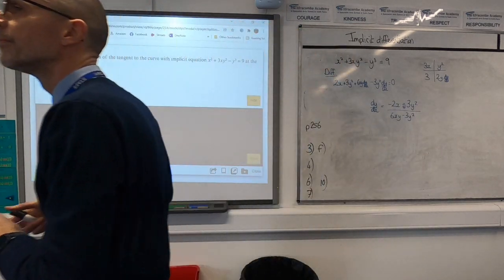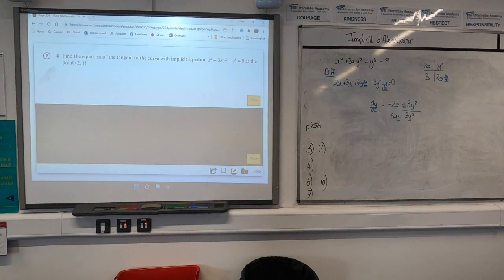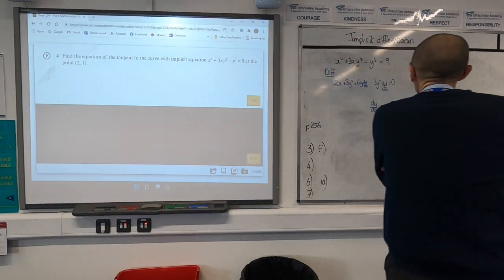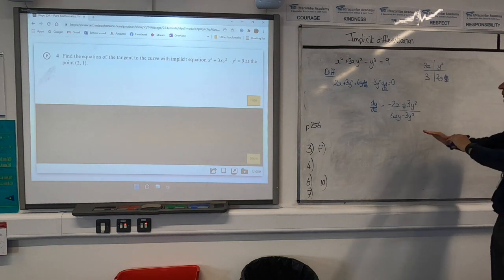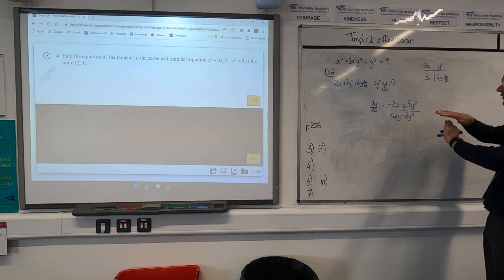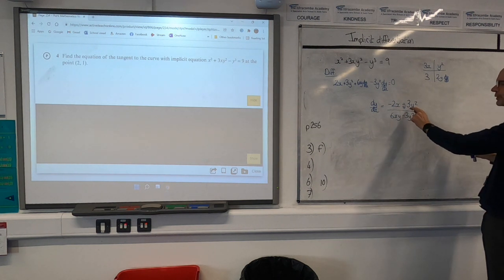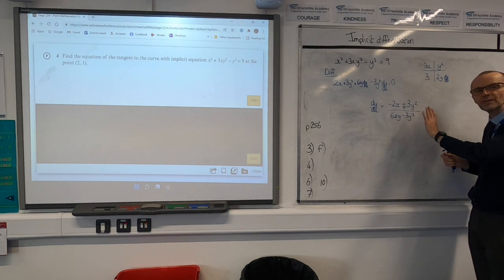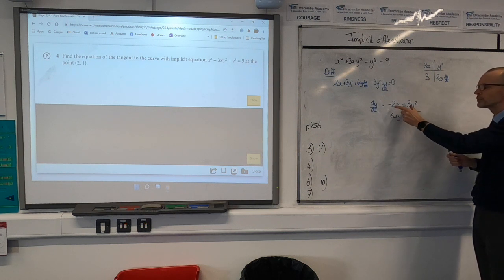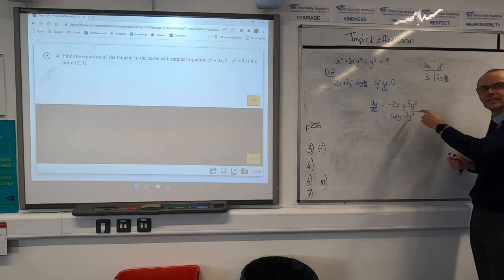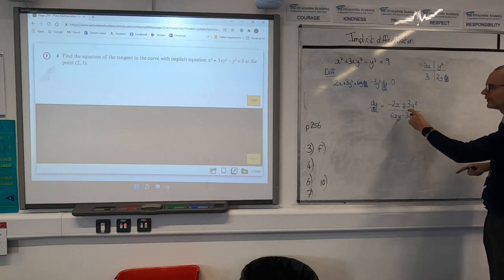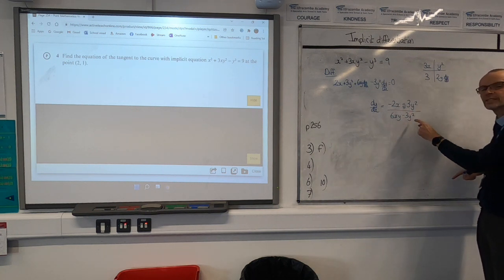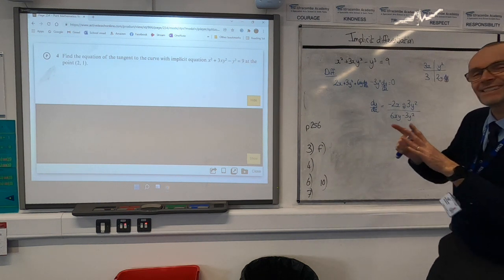Would the minus 3y squared come off that? Say again, sorry? Would you be able to get rid of 3 minus 3y squared? No, because the only thing we can do is divide everything, and because we've got 1, 2, 3, 4 terms, we need to be able to divide everything by 3y squared. If it was one term, if that was all multiplied together, then we could, but we've got 4 terms, so actually they've got no common factors. There's nothing that all 4 things can be divided by. But anyway, it doesn't actually matter, does it?